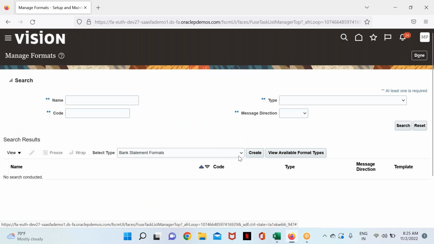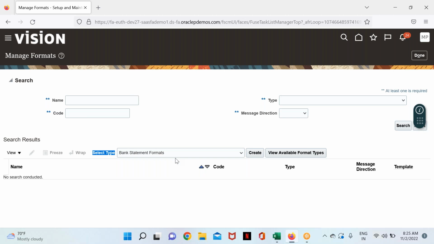Here there are a number of formats. Select what type of format you are going to create. This format generates an output in a predefined format. There are various formats that we will be working with in Oracle.